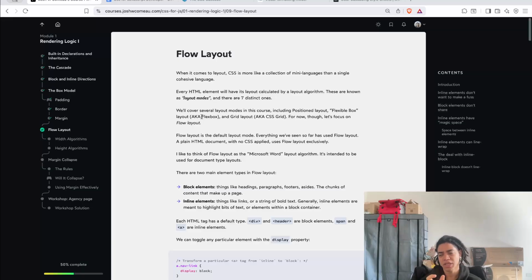So for example, you can now inherit those properties. Usually it's text-based.